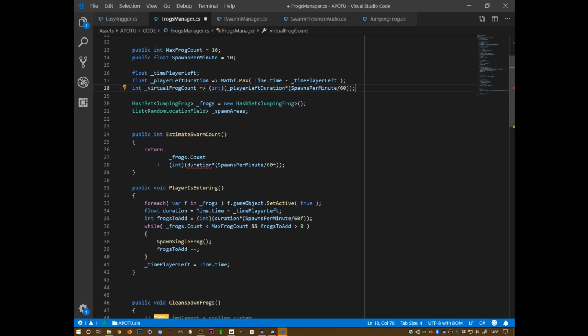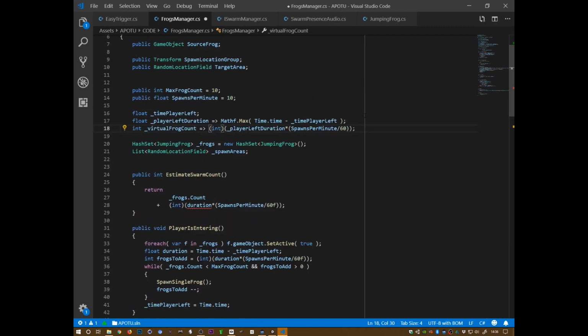But this is the virtual frog count. Should be limited by the frogs that are already there, minus 10.